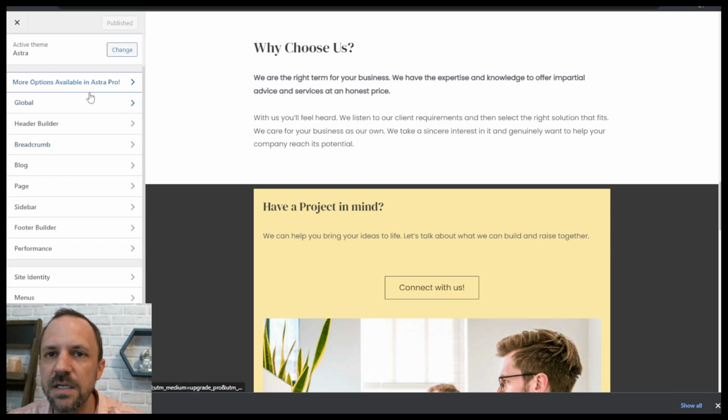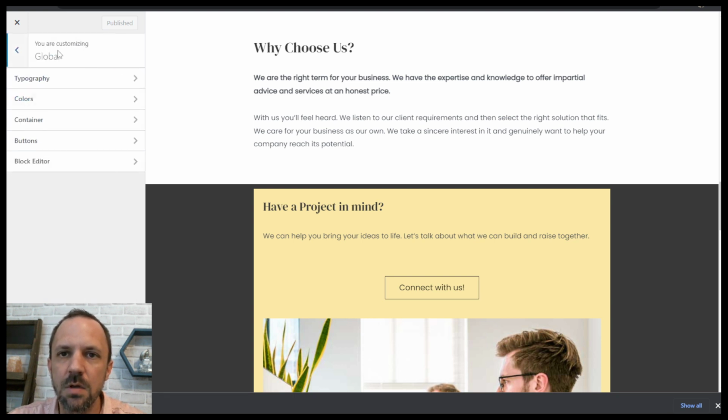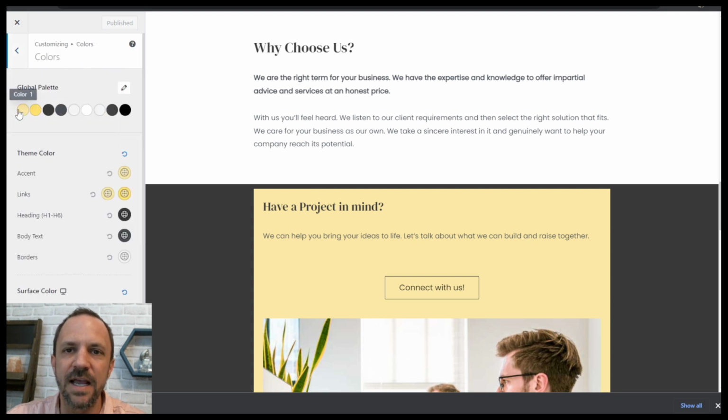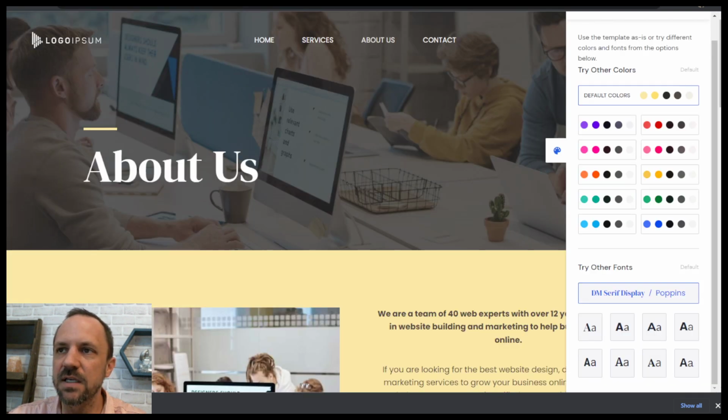Alright, next thing we need to do is to install those colors, that color palette. So go to Global, Colors, and these are the 5 colors that you need to put in if you want them to match the palette and the page that I was browsing on the demo site. And then you can go ahead and play with these. If you like the way something else works, then you go ahead and copy those down.